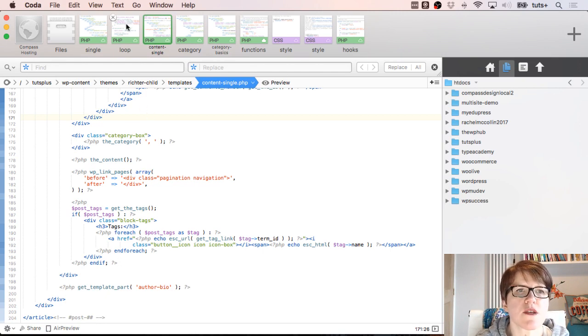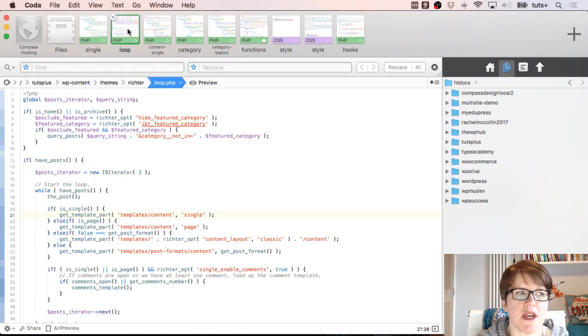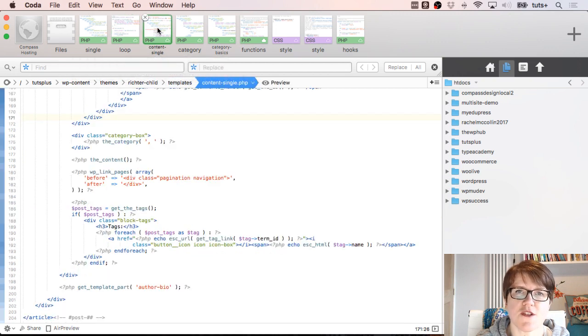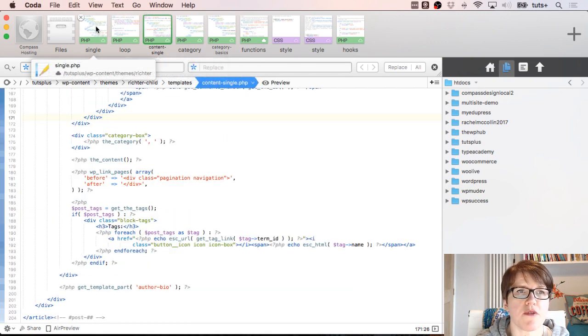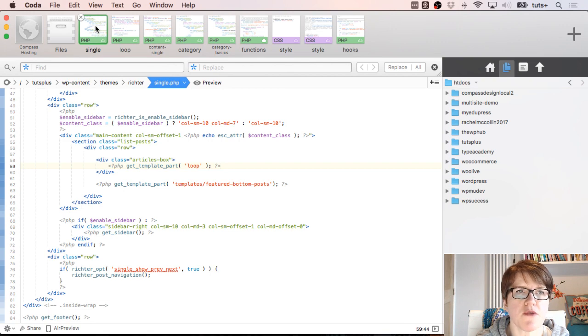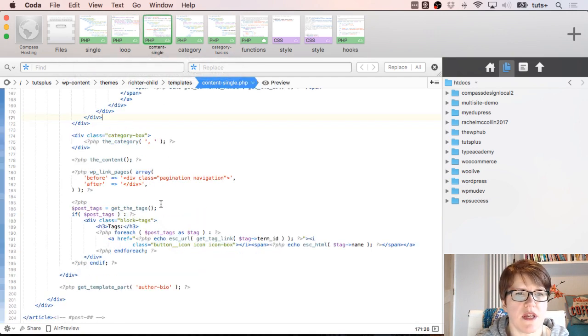So even though it's calling this single.php file from the parent theme and then this loop.php file from the parent theme, it then looks in the child theme before the parent theme for the template part content-single. And it does the same for both of them. So it'll look for single.php in both child and parent theme, only finds one in parent theme. Then it calls this, again looks in child and parent theme, only finds one in parent theme, and then again looks in both, and this time it finds one in the child theme.